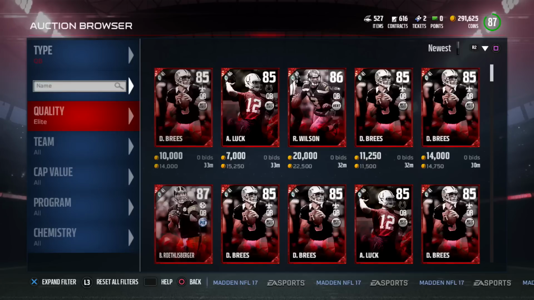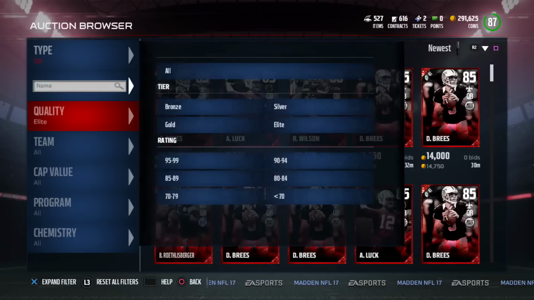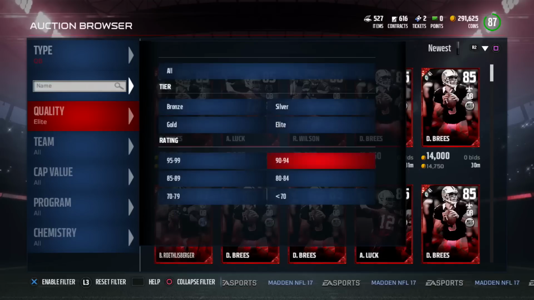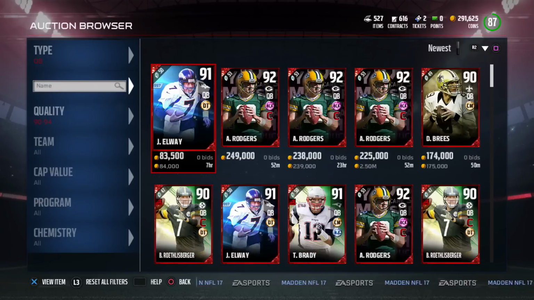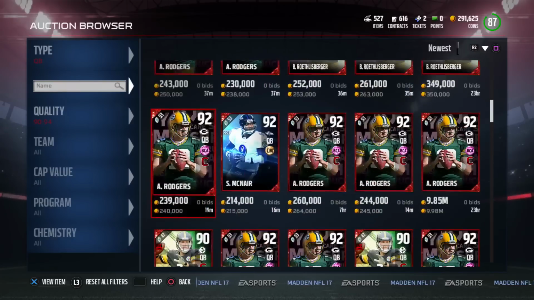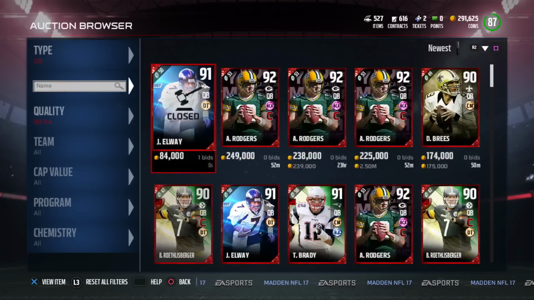So to counteract that, we got to do something. If you want to stay with the quarterback, you have to do something. The best thing you could do, actually the only real thing I think you can do, is change it to a 90 to 94. And what this does, obviously it really shrinks how many cards there are. There's only about a handful of cards that fit this. But as you see, it's pretty full. There's quite a lot of cards on here, and definitely ways to snipe.